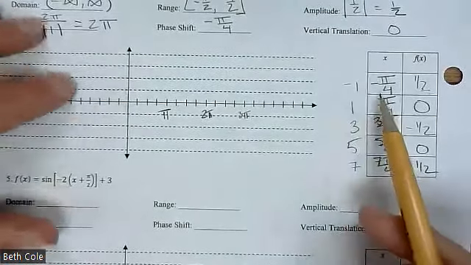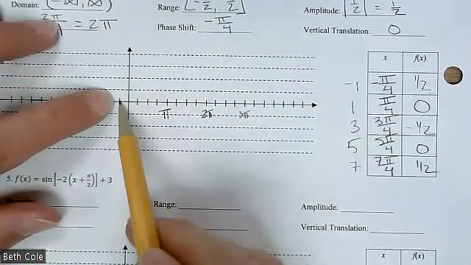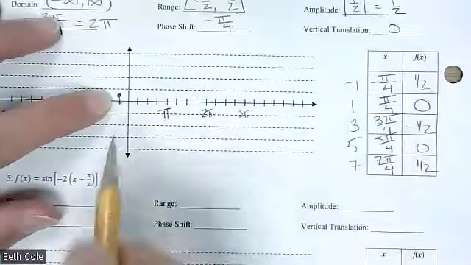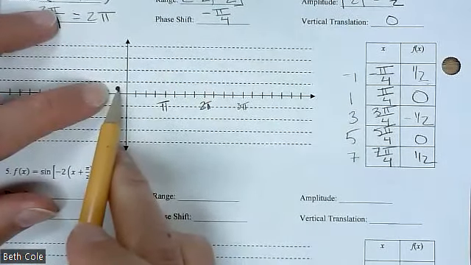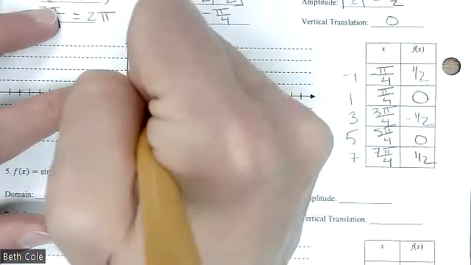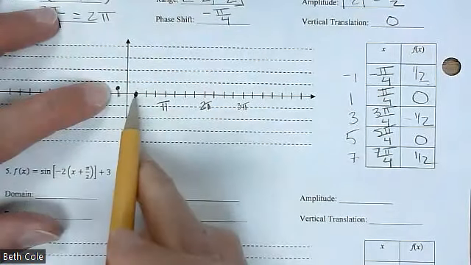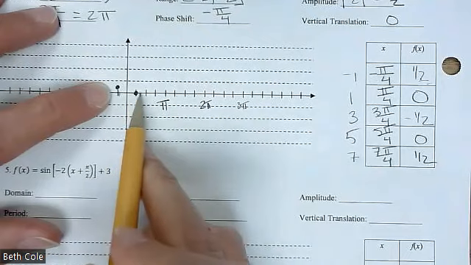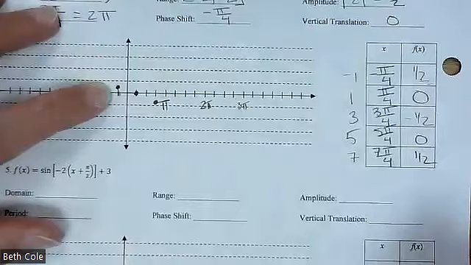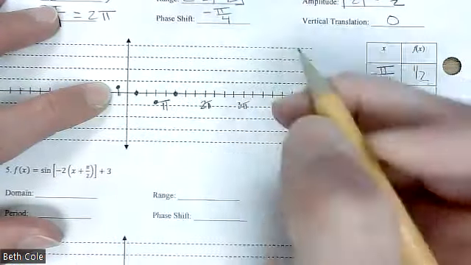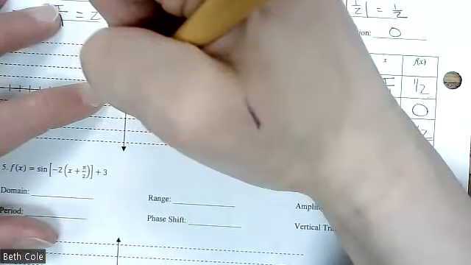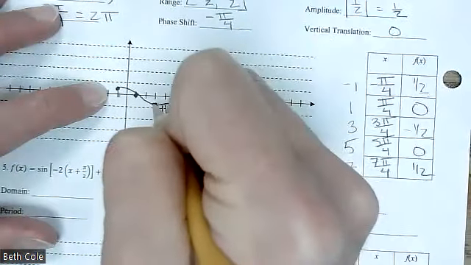All right, so negative pi over 4, that's going to be this little tick mark here, negative a fourth. We want to be at a half. So right there. And then positive a fourth is 0. That's right there. And then 3/4 is negative a half. 5/4, we're back to 0. And then 7/4 is a half. So again, it's really like a shallow wave.